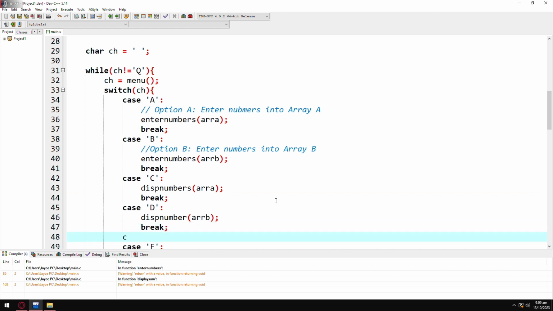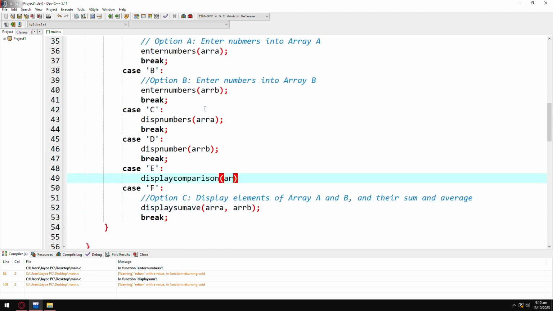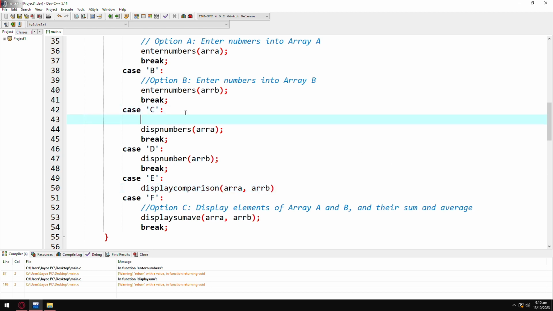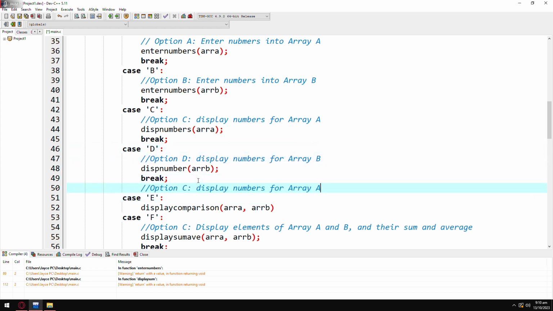And then let's add case E. Okay, I'm sorry. Colon and display comparison for array A, array B. Okay. Just going to add a comment here. Option C, display numbers for array A, and then another comment, D, and then paste.